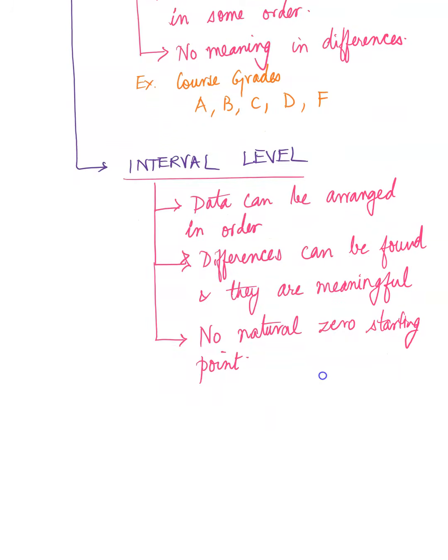Okay. So what could be the example here? Well, we can think of years. Okay. So you can have in the year 1000, in the year 2000, in the year 1776. You can do all this, but we don't have the starting year. We might think, well, what about AD and BC? Okay, again, it's an interval. Time is endless, so we really don't know when it originally started. We don't know the first day, right? That ever was. So we don't know. We don't have a natural starting zero point.